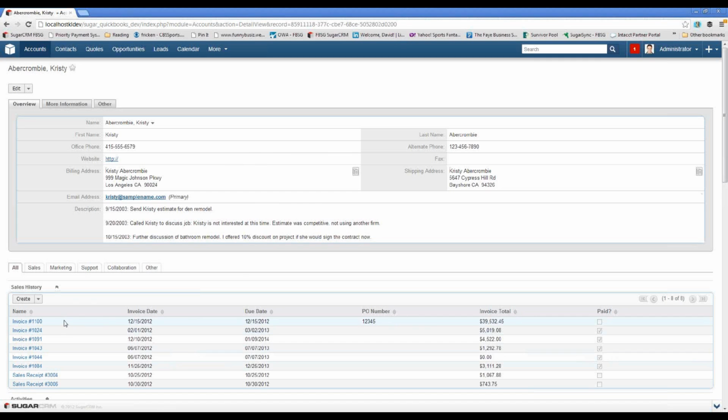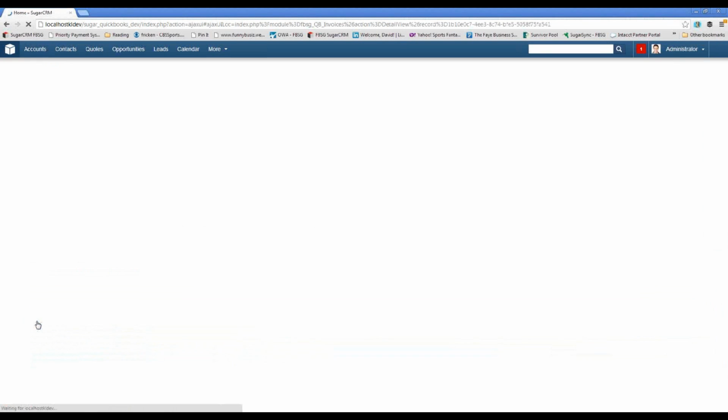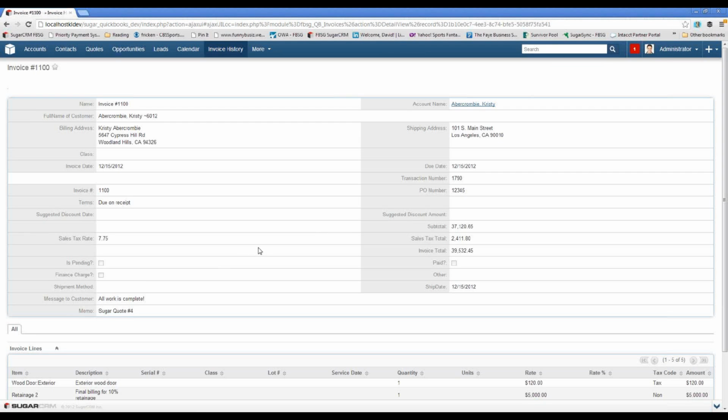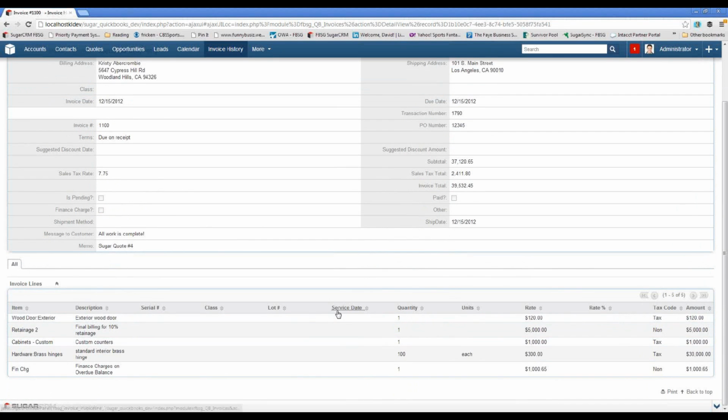So back to our sales history. If we wanted to look at an invoice here, this invoice number 1100 for $39,000, if I clicked on it, we get all kinds of invoice detail here, as well as the line items down below. So with regard to the invoice itself, we have a billing address, a shipping address, an invoice date, a due date, the PO number, terms, the sales tax rate, the subtotal of the order, sales tax, the total of the order, and then we have all the line items.